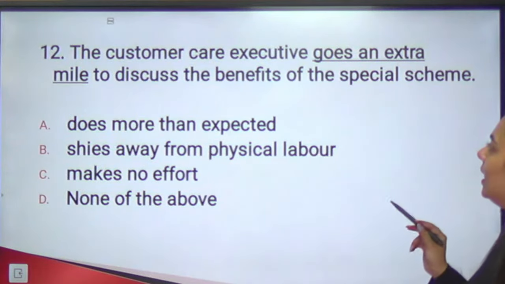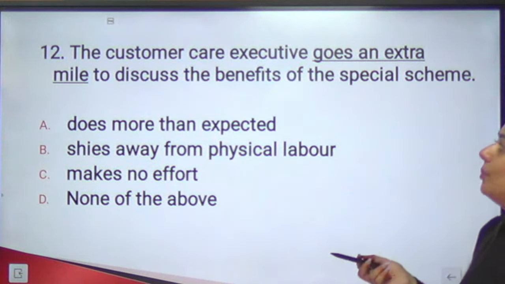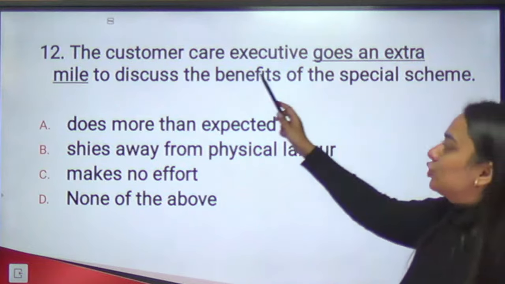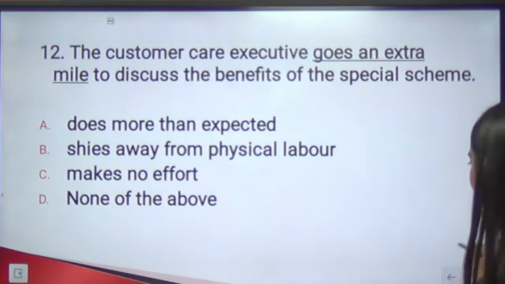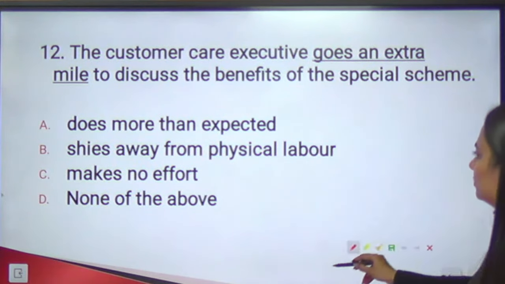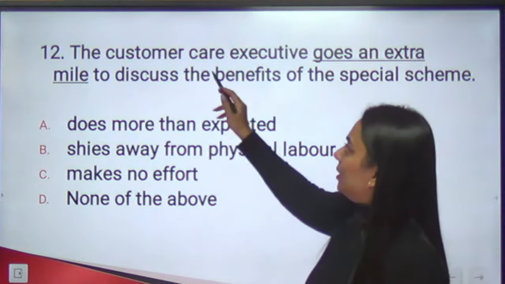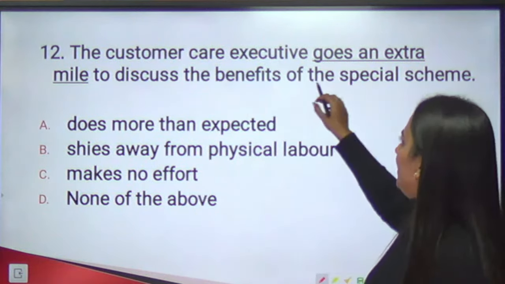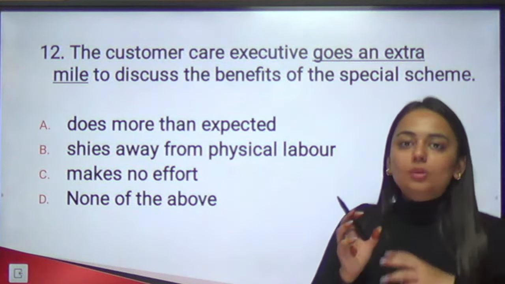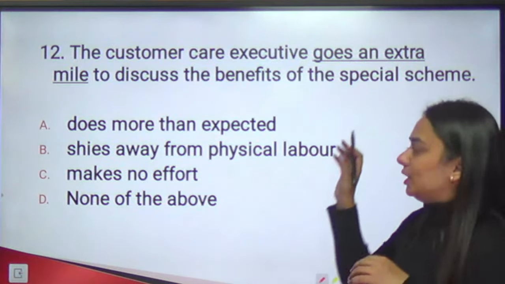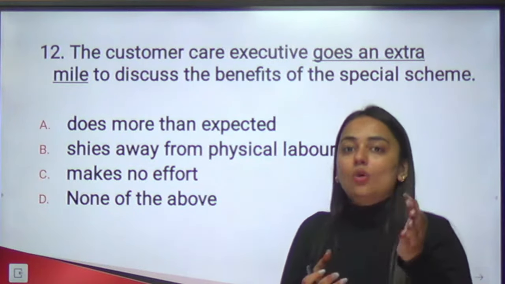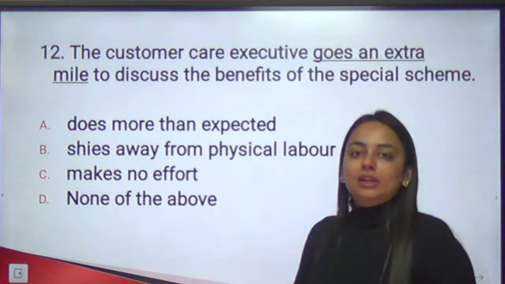The customer care executive goes an extra mile to discuss the benefits of the special scheme. Goes an extra mile. What does this mean? अब यहाँ कस्टमर केयर एग्जीक्यूटिव को डिस्कस करने हैं बेनिफिट्स अपनी स्पेशल स्कीम के. तो contextually, what meaning can you find out from this that he goes an extra mile? Now, literally, he is not going the extra mile. How can you apply it on this particular case?